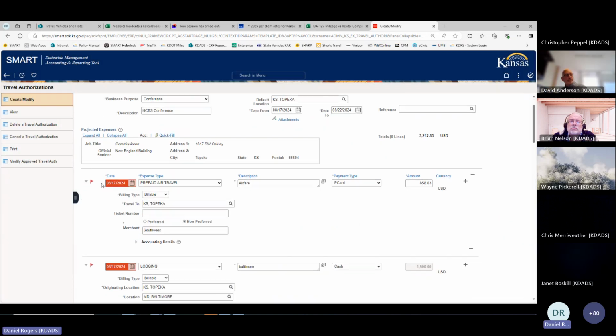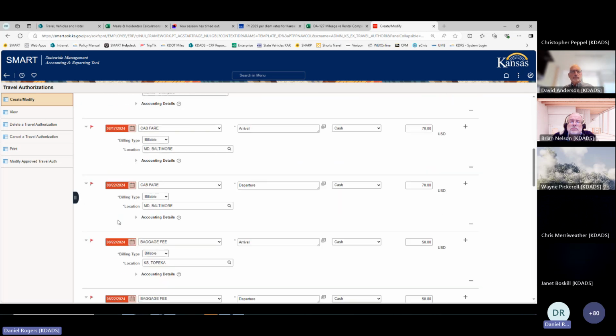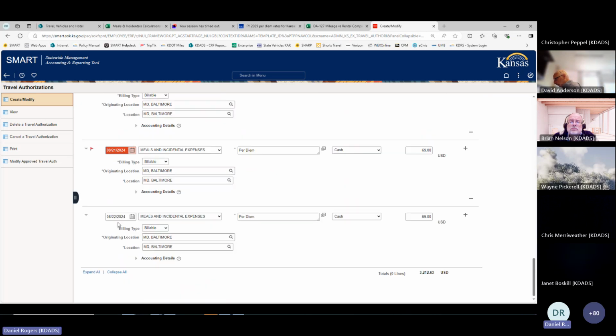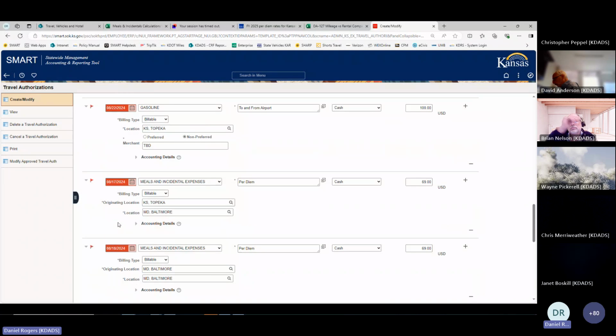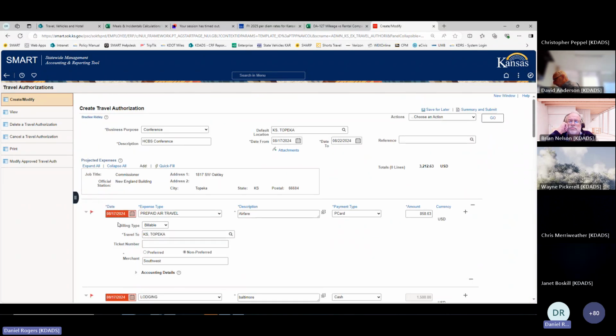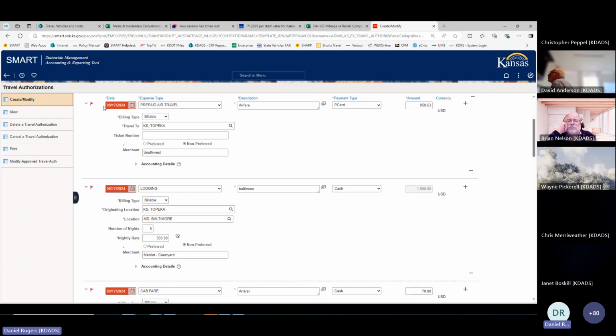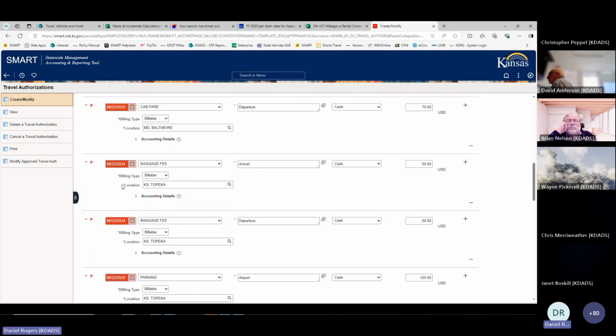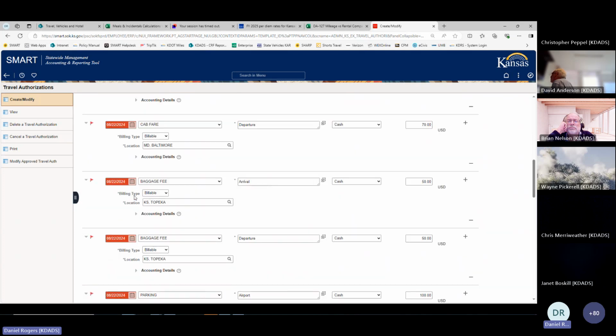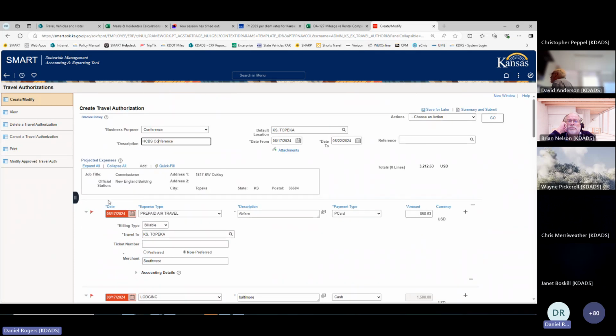And it immediately flags, because all of these dates are in the past, you cannot authorize travel that's already happened. So anything with a date that's in the past is going to be flagged, but you should be updating that anyway. Again, this is where you'll update the specifics for this particular travel. You change your dates, change your description, but if you're frequently doing the same type of stuff, all of your stuff will already be in there, pre-populated. So you just have to change dates, change particulars for this specific trip, but that will pull in the travel authorization that you've already used.